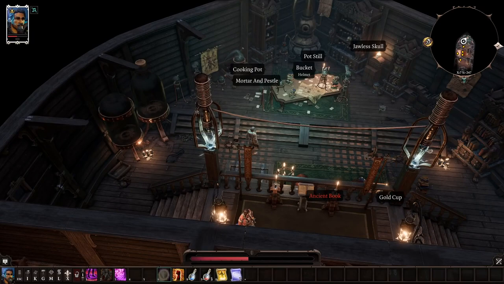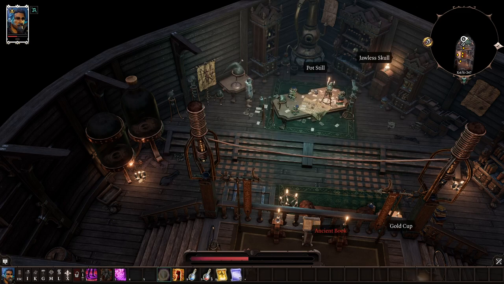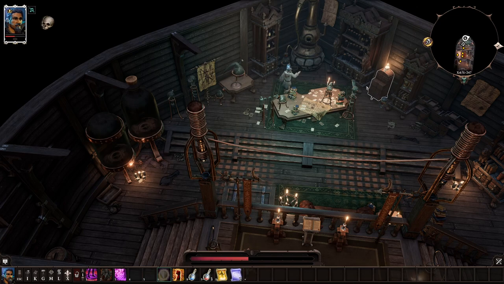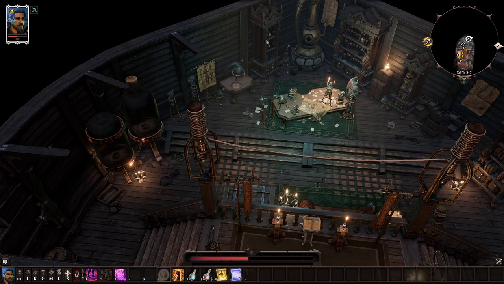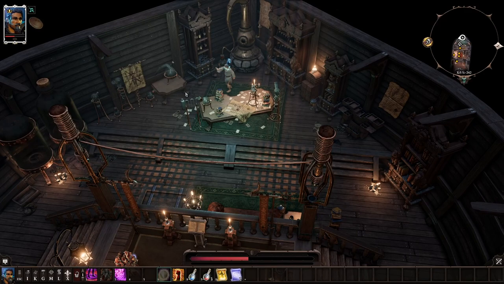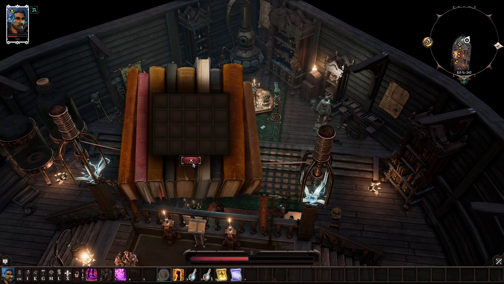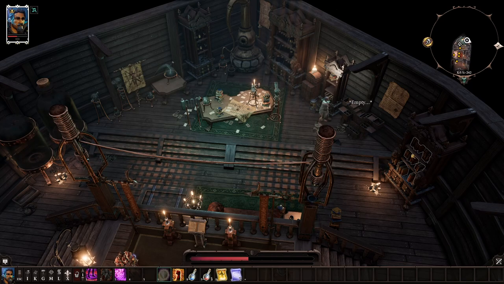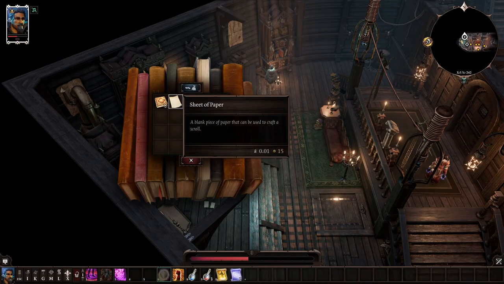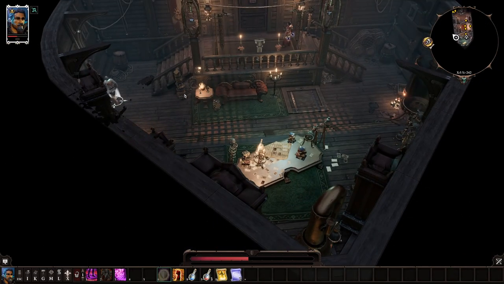Tome. There's some stuff over here. Mortar and Pestle. Cooking Pot. Pot still. I think it's heavy. Jawless Skull. More potion bottles. We're getting a lot of potion bottles here. No lesions, no trauma. What am I grabbing? Empty. Did that. Blank sheet of paper. Hubert's Encyclopedia Volume 30, Oil Moles. Okay. I'll have to read that. Gold Cup. That sounds quite nice. Barrel. Alright, let's come up here.